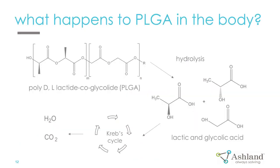So think about PLGA first. We need to understand the chemistry and where it comes from, how it works, and that will give us a good understanding of how it will behave in the body, but also how it should be handled in your labs and in your trials. We start on the right-hand side with the monomers that are used. So for example, in the case of PLGA, lactic acid and glycolic acid. If you respire anaerobically, so if you don't get enough oxygen into your muscles, you can produce lactic acid and cause a cramp. Your body knows how to deal with lactic acid. It can break it down through Krebs cycle into water and CO2. So we're taking advantage of something that's very safe and very inherently active in the body already.